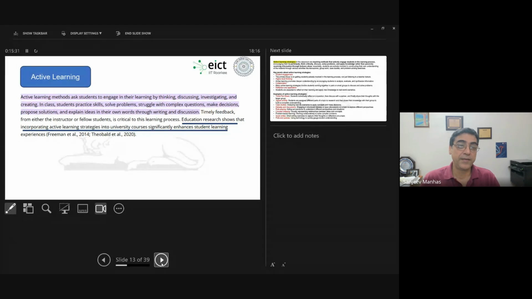creative approaches, and making use of new tools to enhance learning outcomes. Active learning is the foundational aspect of pedagogy. It is a strategy of content delivery where the teacher thinks about organizing his or her content delivery by ensuring that students participate in the active learning process, by engaging the students and learners through critical thinking, discussion, investigation, practicing skills like problem solving, training in making right decisions, proposing solutions, and so on.